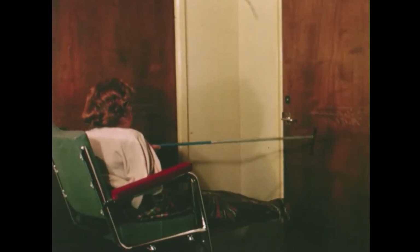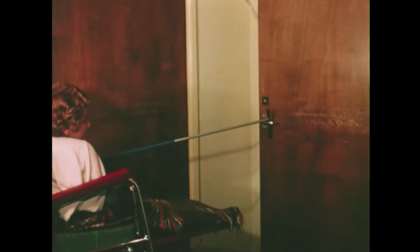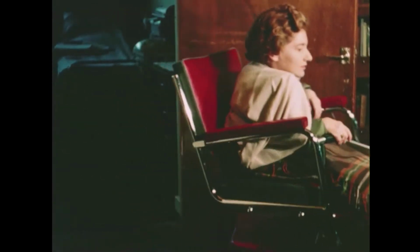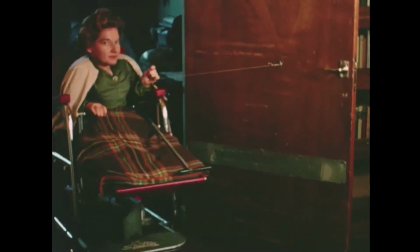Next, a woman in a motorized wheelchair approaches another door. Tony's door-opening gadget saves her a lot of time waiting for other people to do it for her. Tony uses a long stick with a bar at the end to turn the door handle and open the door. A long string dangles from the back of the door. It has a slim bar of wood at the end for gripping. The door closing device is even simpler. Once out of the room, Tony pulls the string towards her, which pulls the door shut again.